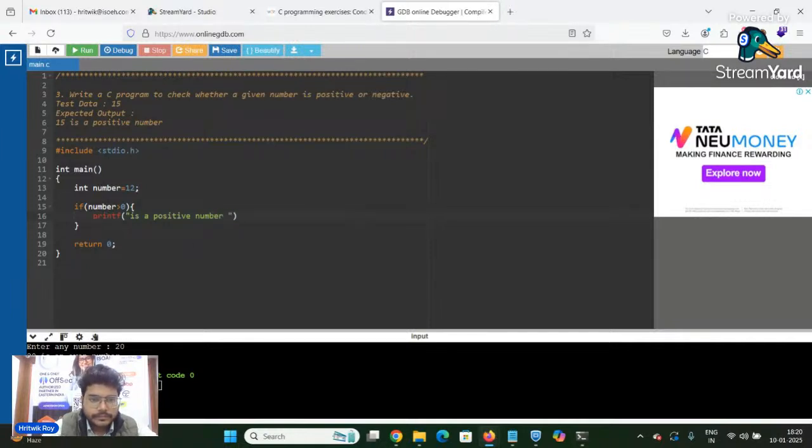Fine. Close this line using a semicolon. If it's greater than 0, then print this.